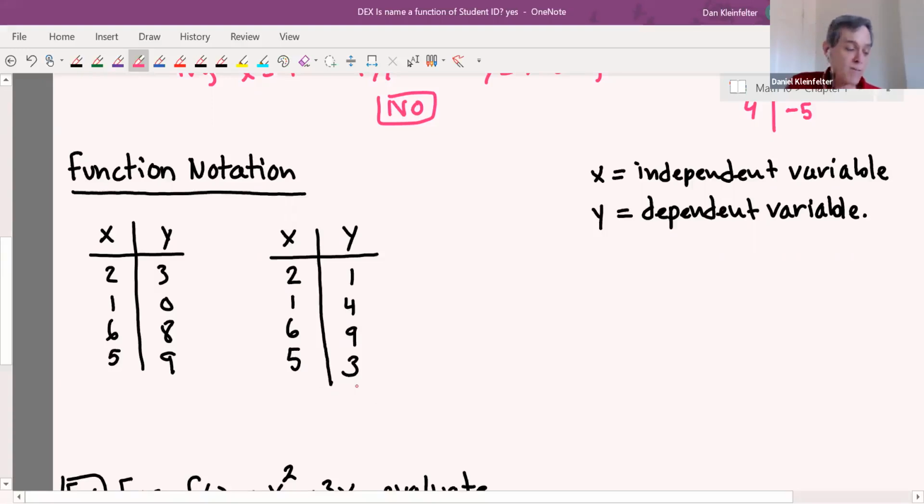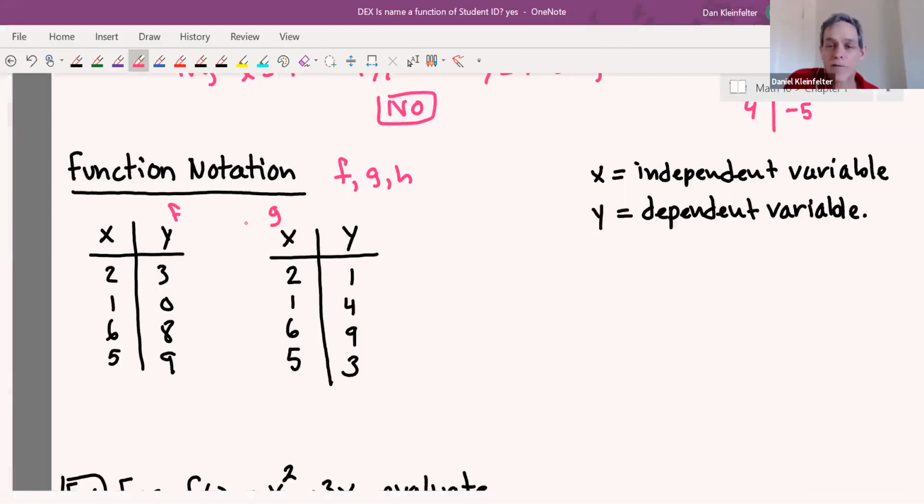So a compact way of saying that is just to give the functions names. Traditionally, we'll use letters like f for function, and then letters that come right after that: f's, g's, and h's, right? So let me call this one f and this one g. When we're working on a problem that has a story to it, we might use a different letter. We might have a cost function and call it C, or a width function and call it W, situations like that. But when there's no story, usually we just use f's, g's, and h's.